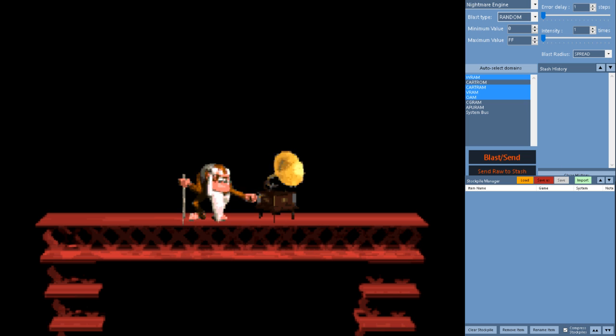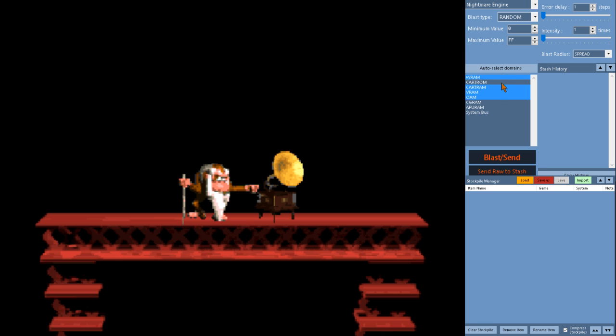And now, if I pause the emulation, we're going to start doing something that I like to call prototyping, or checking exactly what sort of corruptions we can apply to this ROM in order to create interesting effects. And we do that through the real-time corruptor window, which is this one right here, this top half. And we have a couple tools and a couple things that are available to us to create our corruptions.